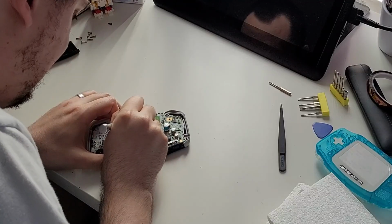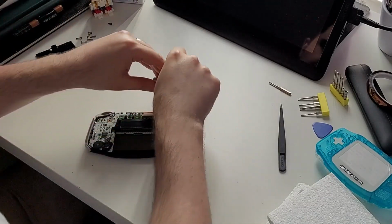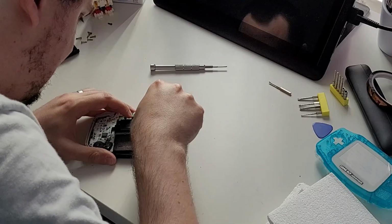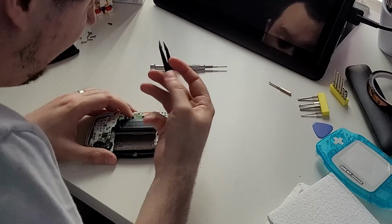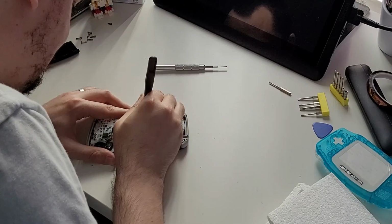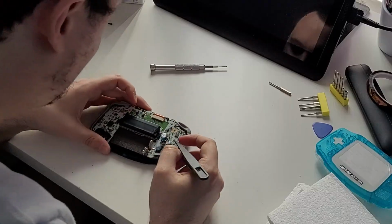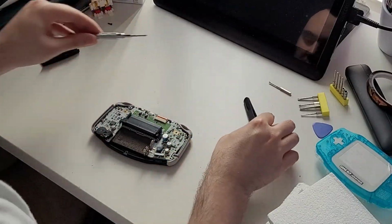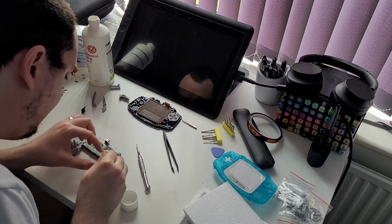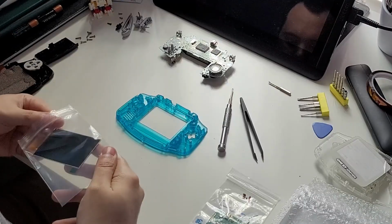I also had to carefully unlatch the 32-pin ribbon cable that connects to the screen and gently remove it. I had been fearing this step, and yeah, I was constantly terrified I was going to break something here. Something a lot of videos don't make clear is just how small these parts are. Thankfully, it went okay. Anyway, with the motherboard out, I gave the speaker a quick clean with some isopropyl alcohol, and then I could start prepping the screen and new housing.